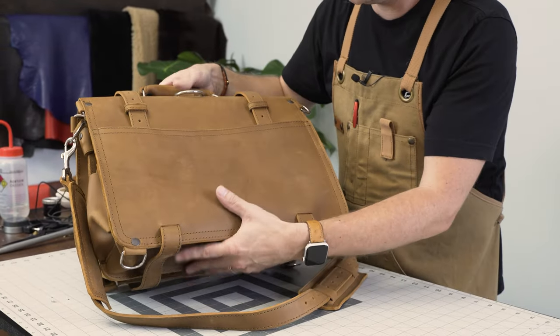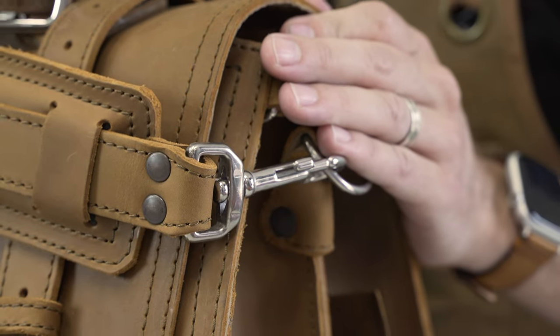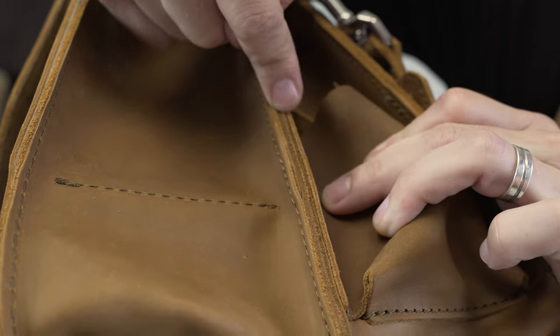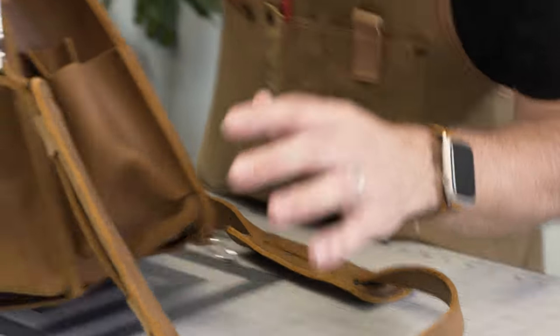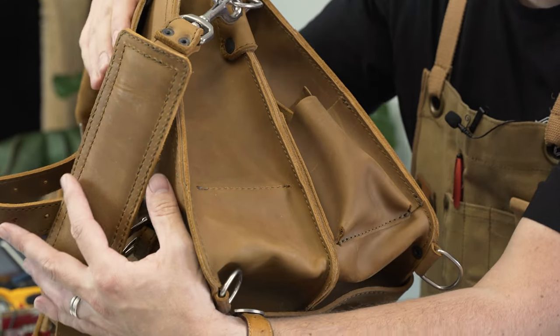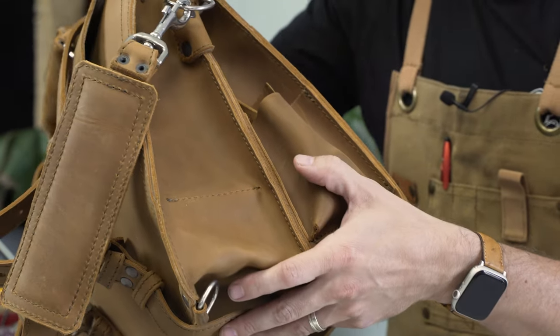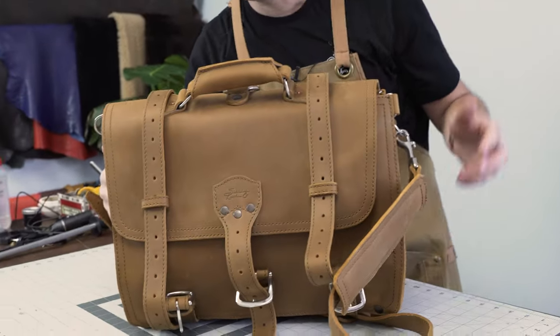Everything about the design feels rugged and rustic as well. Very thick hardware throughout the piece, layers and layers of leather, thick stitching. It's not refined work, even the layers of leather are not matched perfectly. But again, it kind of feels like the rugged and rustic design of this entire style.